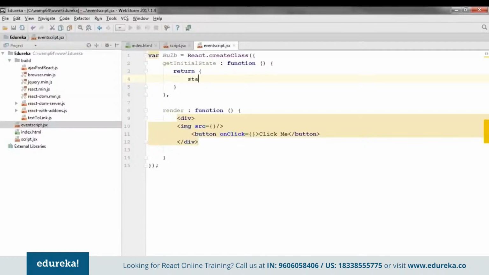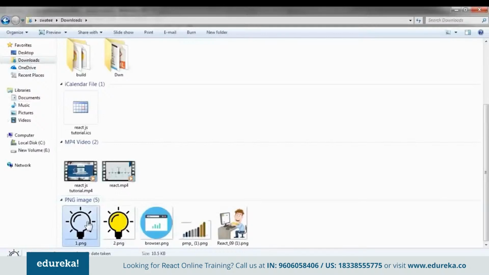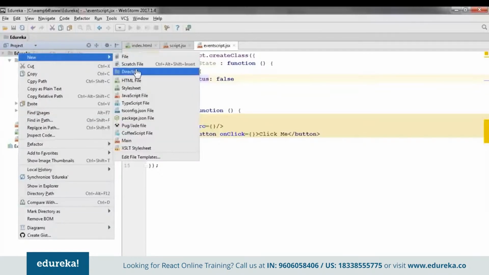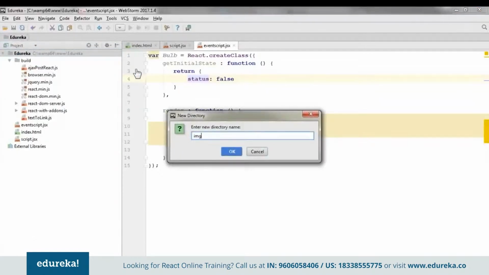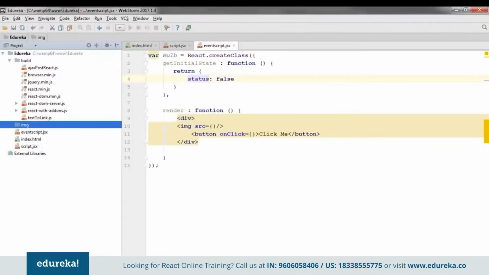So I'll say the bulb status is, by default, false. Now I have to add two images as well, because on the page we are displaying the images. For that I'll go to my downloads. Here I have already downloaded two images. I'll copy them, come back to my project, and create one directory and name it image. Now inside this I'll just paste them. Now you can see I have both image 1 and 2.